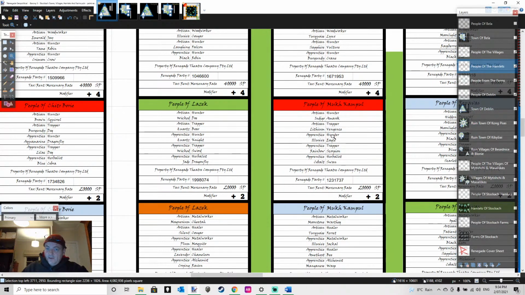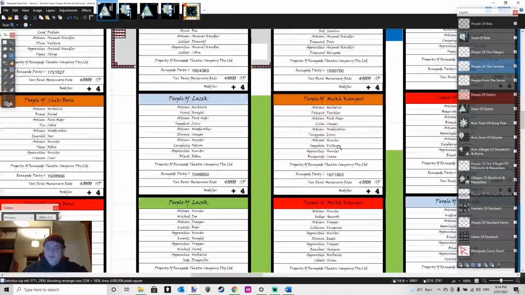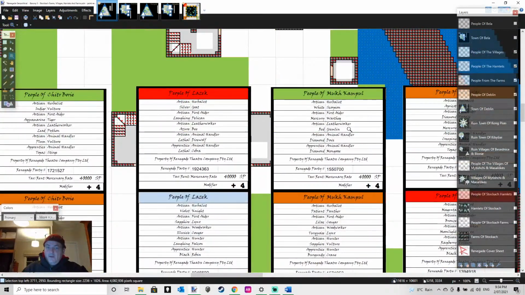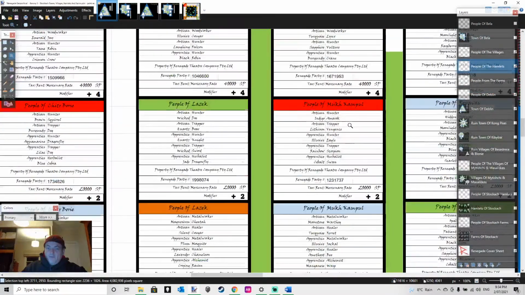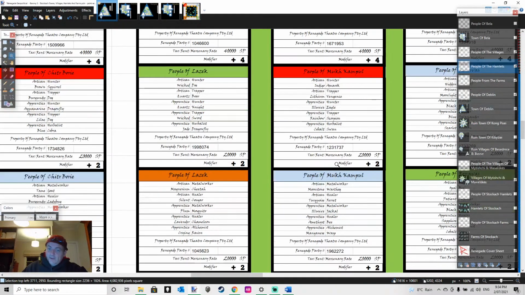What we've got here is the people who are kind of the family that's in charge. There's two family units there, and we have some other families here that are also living in this hamlet. Now, the hamlet isn't a large hamlet. I'm just going to go to the hamlet and show you.